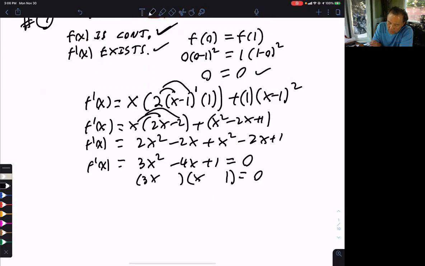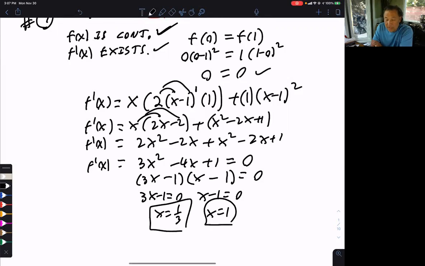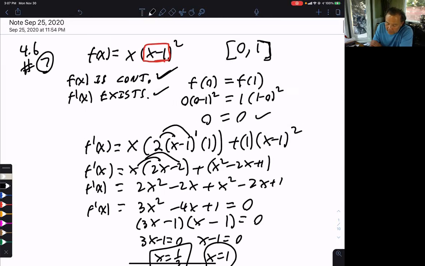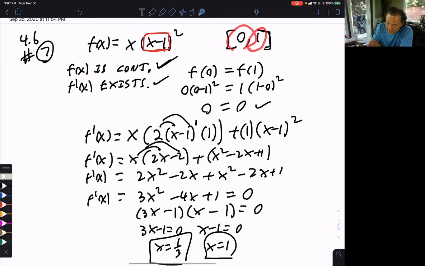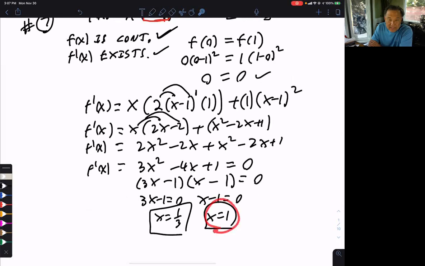So it's got to be 3x and x, 1 and 1. That gives me 1x. That gives me 3x. To get a negative 4, I have to have a negative and a negative. So it's got to be minus minus. And you can double check that, and that should be perfect. And to solve this equation, I set each factor equal to 0. I get x equals 1/3, x equals 1. Now, you have to check to make sure those points are between my endpoints. My endpoints are 0 and 1. This is not a point guaranteed because it guarantees a point between the endpoints. So you wouldn't actually consider 1.